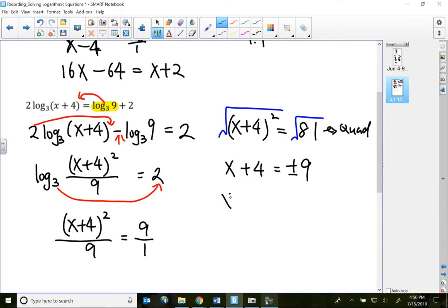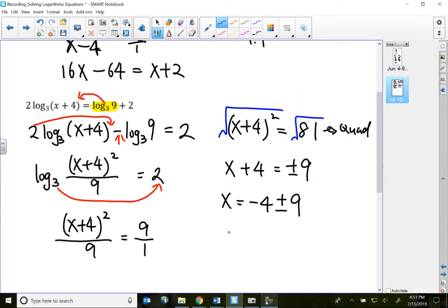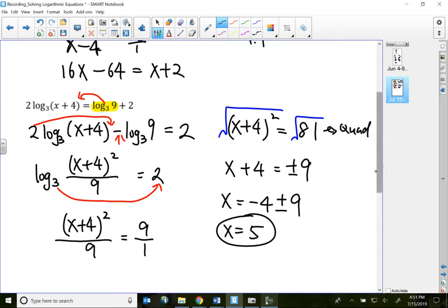All right. So x is equal to negative 4, positive 4 come over, become negative 4 plus 9 or minus 9. Negative 4 plus 9 is going to be positive 5. Negative 4 minus 9 is even more negative. So if I plug in negative 13, where the x is at, negative 13 plus 4 will make me take a logarithm of a negative number. So my only answer here is going to be x equal to 5.